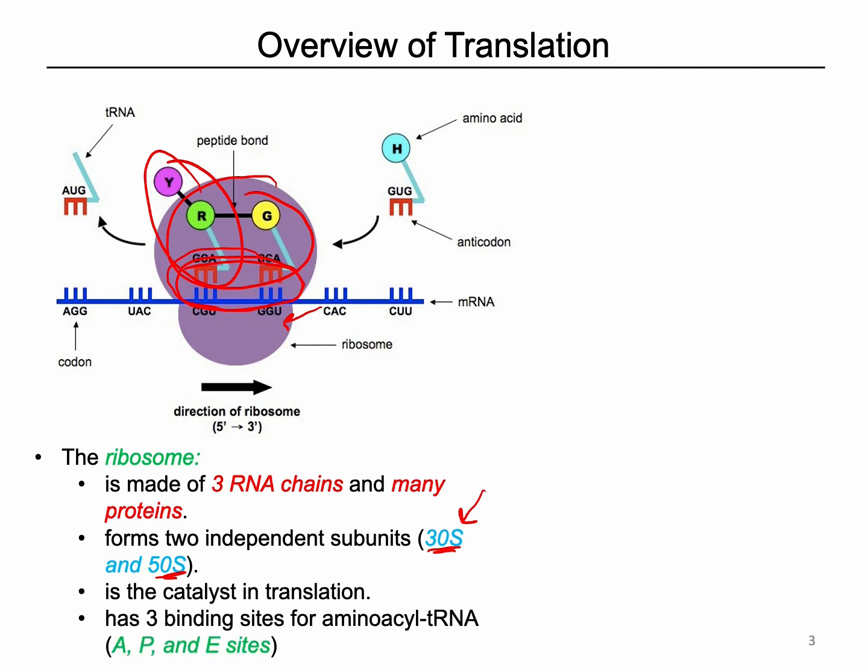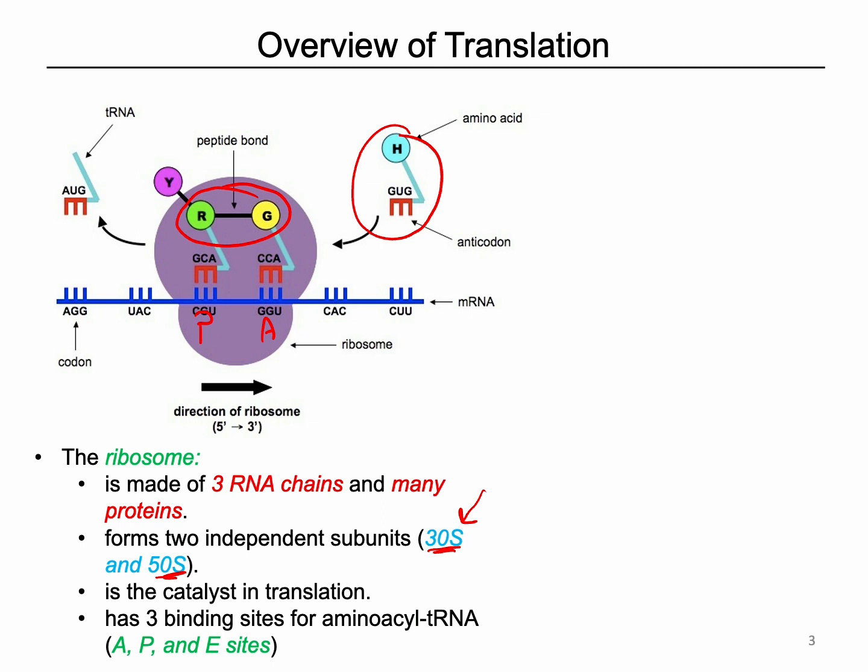The ribosome has three distinct binding sites: the A site, the P site, and the E site. In this image, we're actually showing two of the three sites, and we'll be able to see these better later on. The incoming site is known as the aminoacyl site. The A site is the aminoacyl tRNA site. That's where the aminoacyl tRNA originally comes in. The P site stands for the peptidyl transfer site. The new peptide bond is formed between the amino acids in the A site and P site.